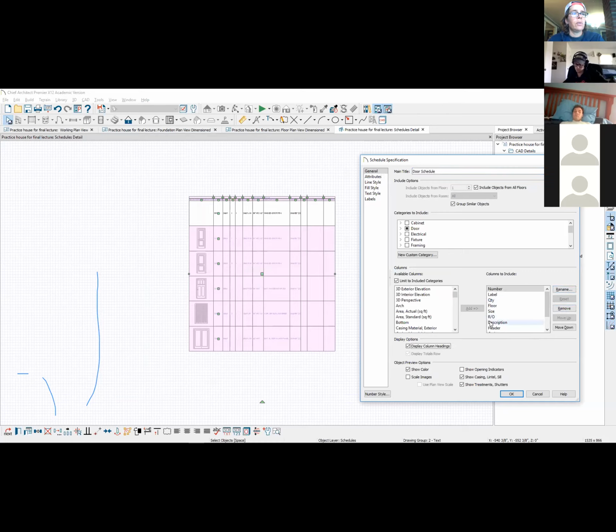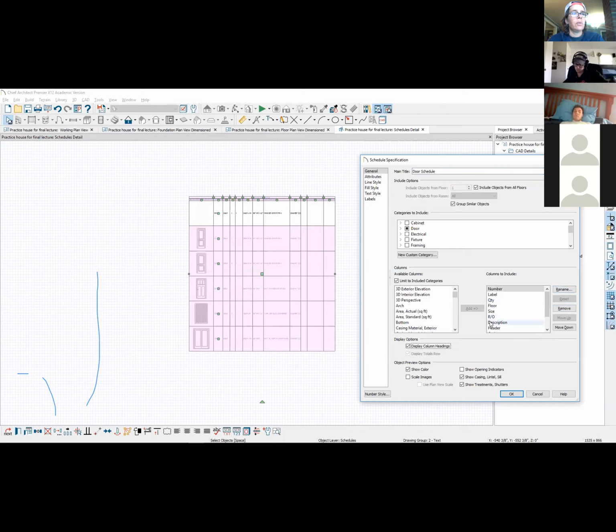Now, I want to place, so this is a view in my Chief Architect plan file, but now what I have to do is insert it into my layout file. So the first thing that I have to do is open up that layout file, which in fact, I'm going to create a new, I don't think I have a layout created yet.